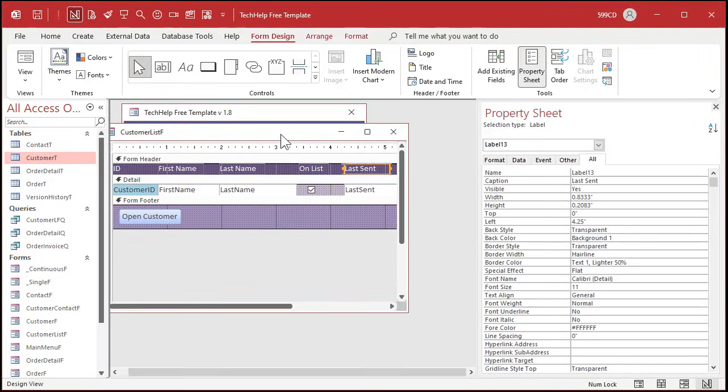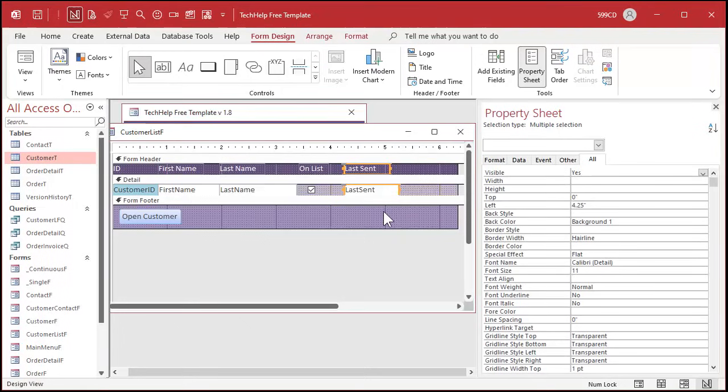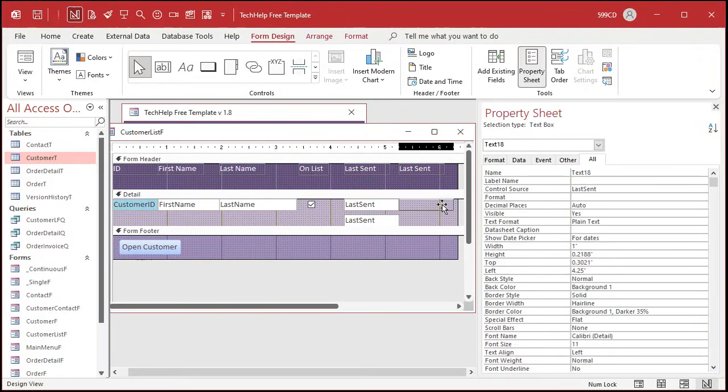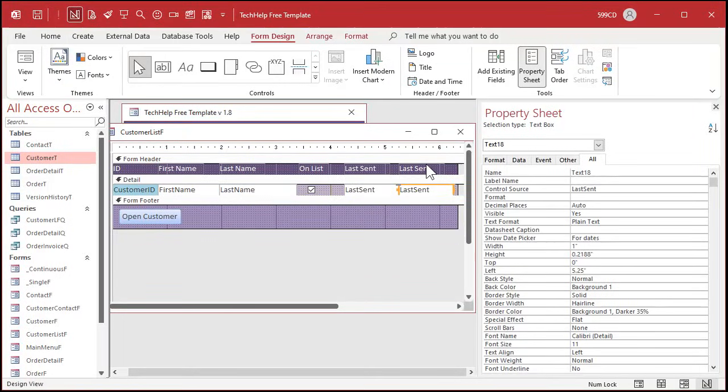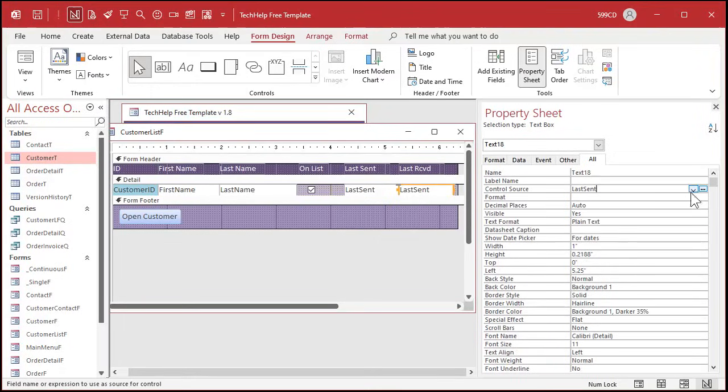And we've got to add our last received. So we'll come over here, slide that over. And I'm just going to copy and paste this whole thing. Watch, copy, paste. Slide that over there like that. Slide that one next to it. Now this is the label, so I'll just abbreviate RCVD. And in here, we want to pick last received. Copy and paste it over the name.